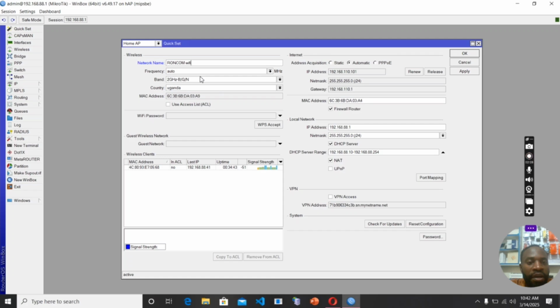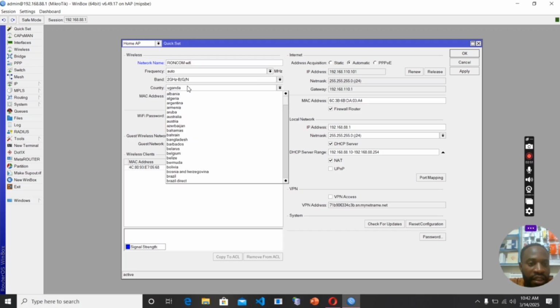You make it auto for the bands so that whenever you put any access point of 2, 5 and above, it will select those bands automatically so that they can respond, because we have different devices which have different bands on these Mikrotiks.